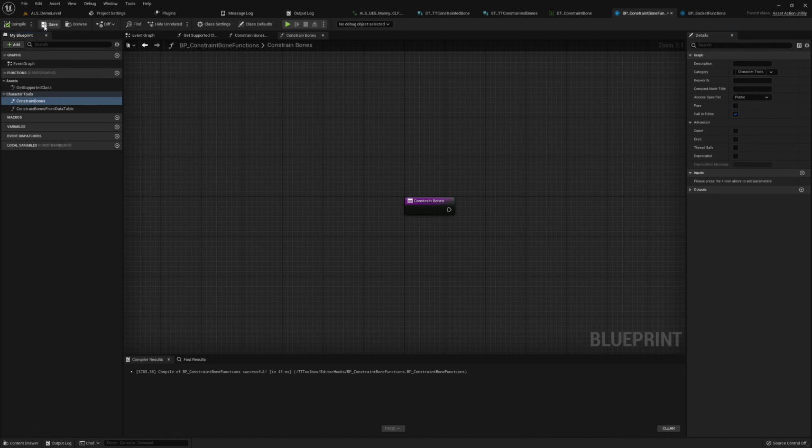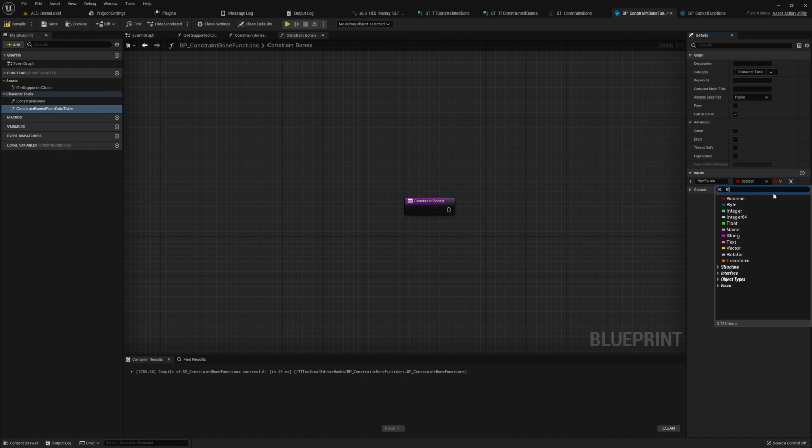This is the order we want to achieve. So in here we also do the following: add a new row data table member. Say data table. Compile, save.